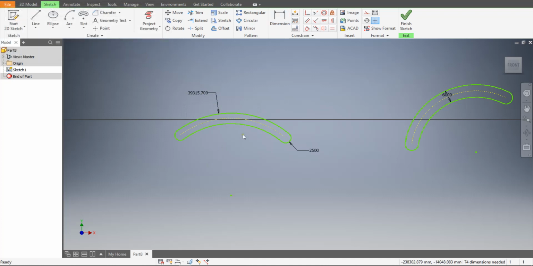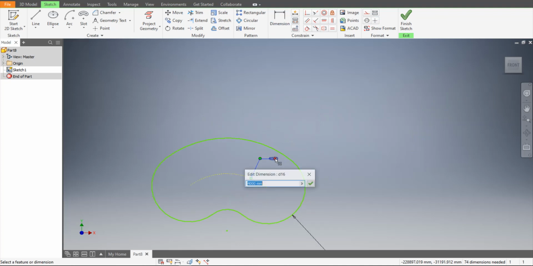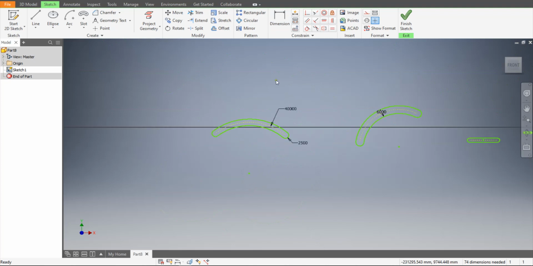No need. We can change this one dimension, this one, because this is over constrained, no need for it. Dimension, the middle one, you can change it for 4000 as example. Double click again, it's like this. Okay, and you can also add a constraint for the center point between this one and this one should be distance like this, and so on. You can constrain it as you wish.